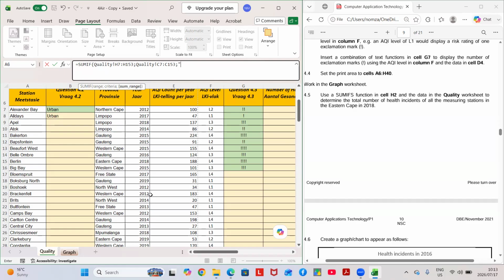And then we're going to be typing Eastern Cape because we are highlighting the Eastern Cape.